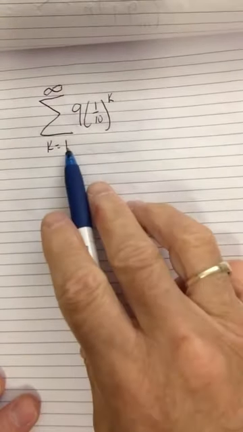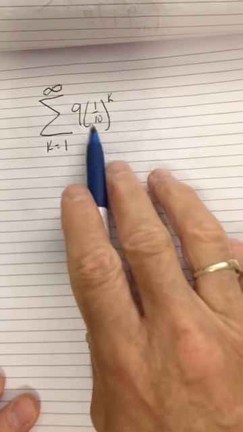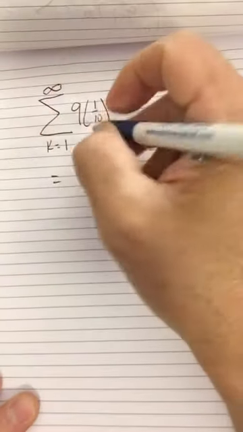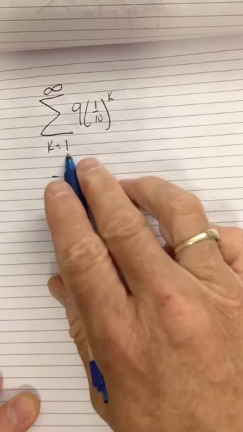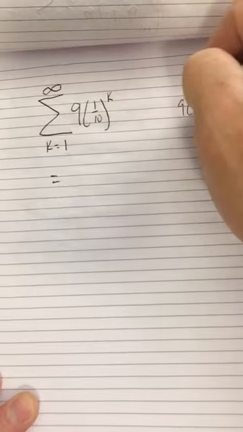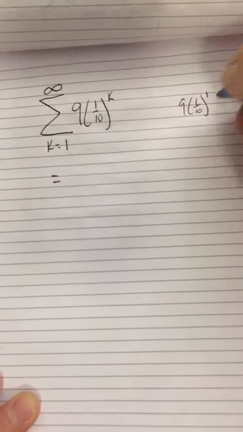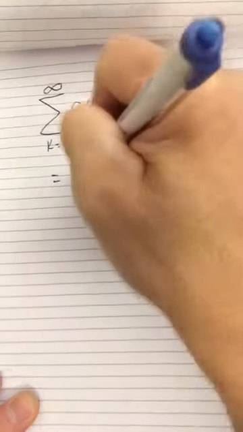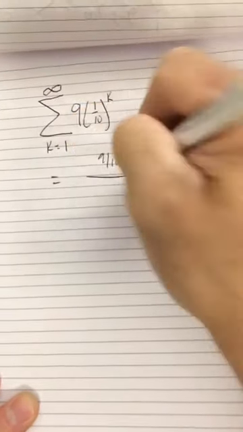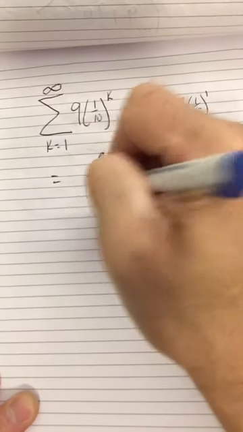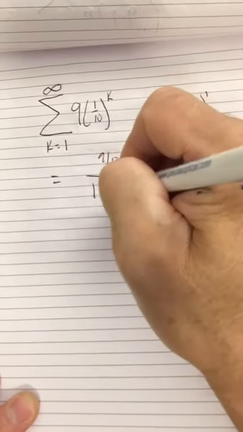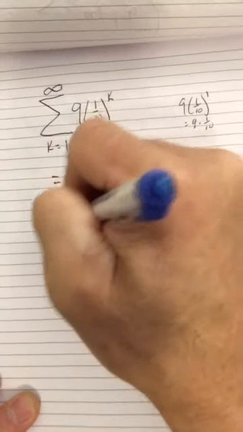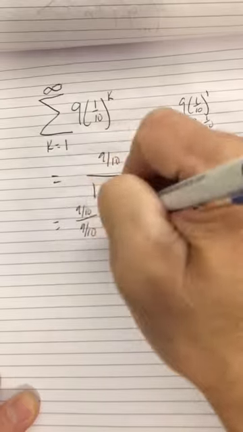To add up this infinite series, the common ratio is less than 1, so it should add up. To add it up, you just get the first term. Well, the first term is whatever you get when you put in 1. If I put in 1, I have 1/10 to the 1, which is just 1/10. So that is 9 times 1/10, which is 9/10. Then down here, I'm supposed to go 1 minus the common ratio. Well, the common ratio is 1/10. And so we get 9/10 divided by 9/10, which of course is 1.